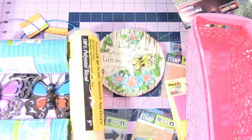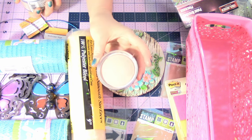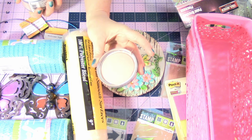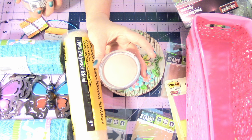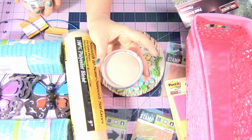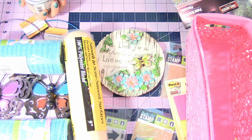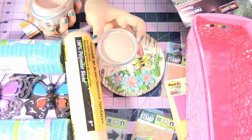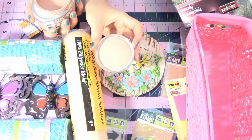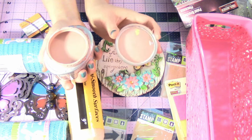Now, remember, what you see here is going to look more tan than the one on my walls. Because you look at that, it looks like a dusty rose with a lot of tan. But on my walls, the tan doesn't hardly show. I guess it's my lighting that's causing the issue. I'm looking at it right now. There is no tan on my wall. So that just shows you how my lighting emphasizes and brings out all the pink. But I thought that would be one of the colors I was considering.